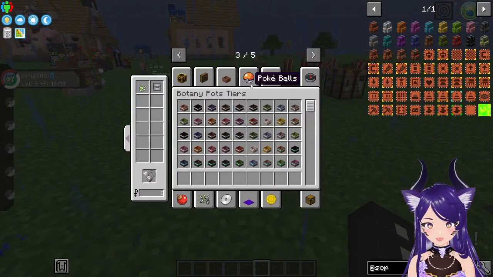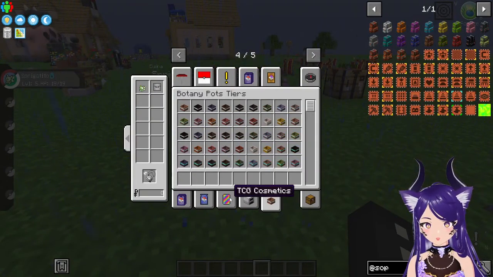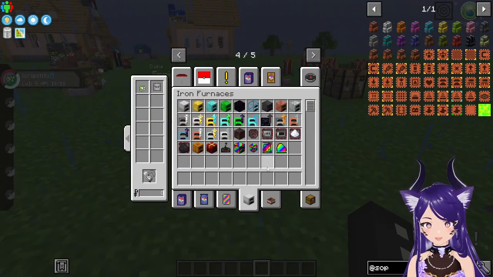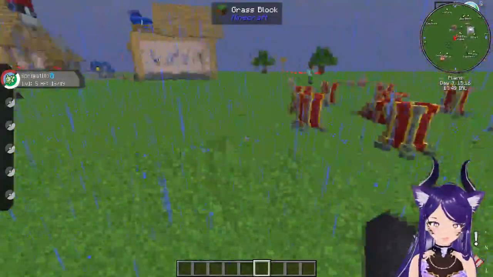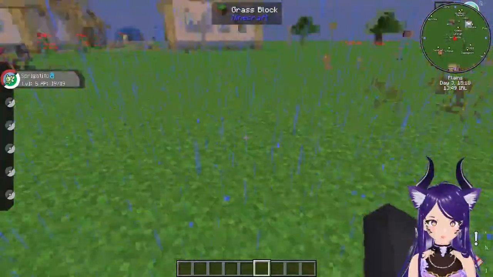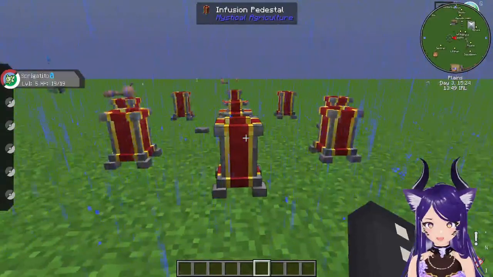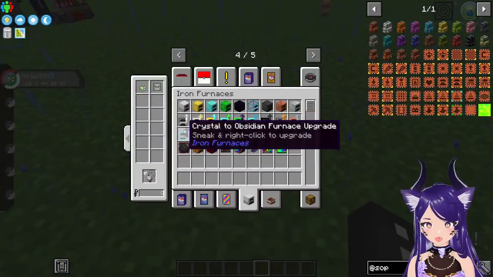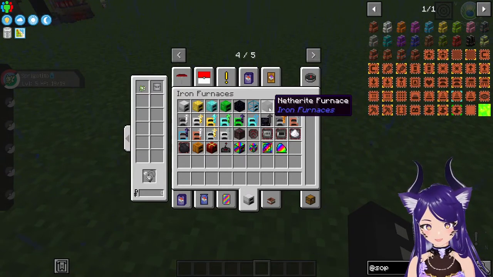Okay, and then of course we have all your base Pixelmon stuff. And then we have Iron Furnaces, which I realize is actually kind of an unnecessary mod to have, thanks to Mystical Agriculture. But if you want to keep your Mystical Agriculture stuff separate, that's fine. It works just like the iron chests, except it goes up to netherite in this case. Netherite will instantly smelt a full stack of 64 items for you.